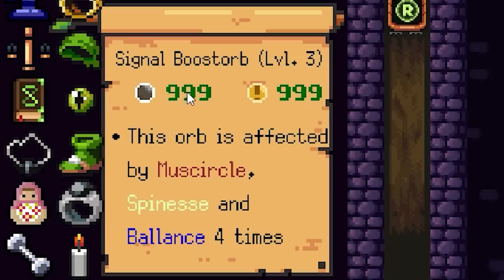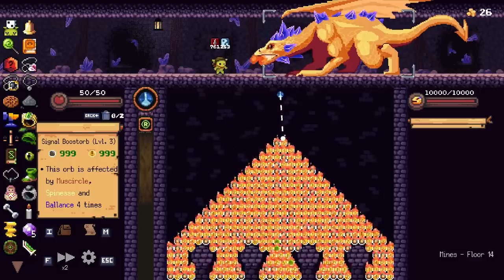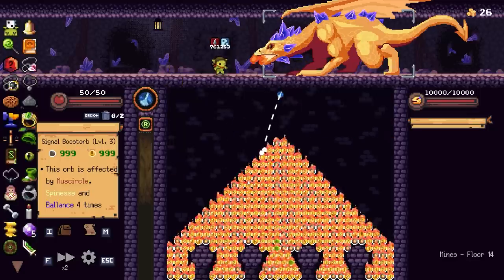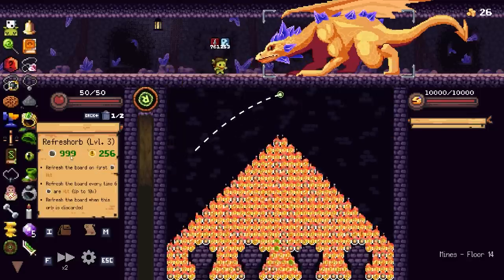Just a cool 999 ball. Pretty good. Something I did not quite anticipate was everything is now on fire, meaning I take 2 damage for every peg that I hit. Could be a problem. So I don't think we can even use this ball, because if I hit 25 pegs, I die. So what I'm going to have to do is go to my refresh orb, which is still a cool 999, 256.